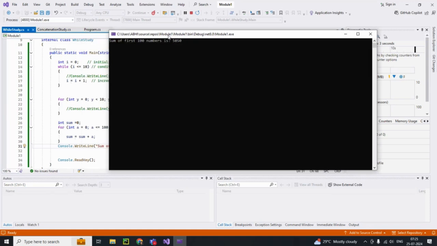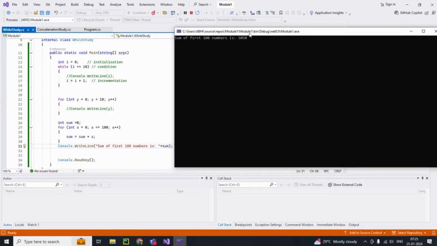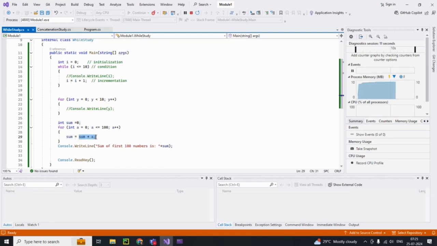you see that it is printing 5050. So what is happening is that when it goes for the first time, sum is 0, 0 plus 1, then sum becomes 1.